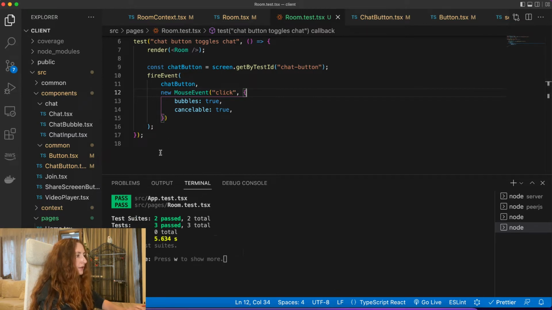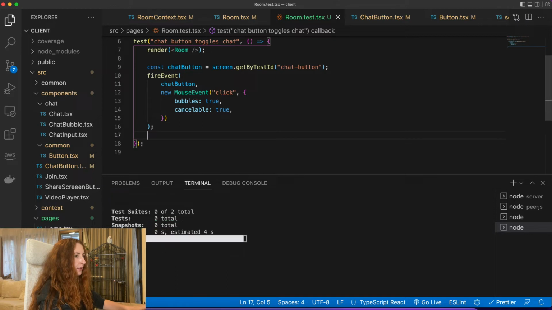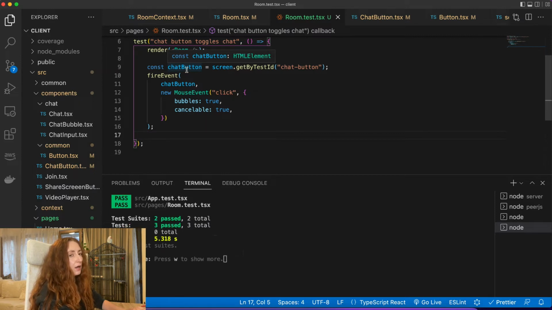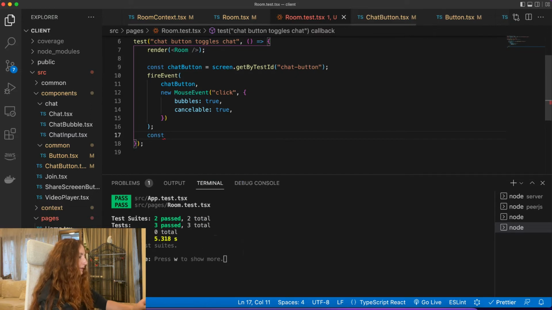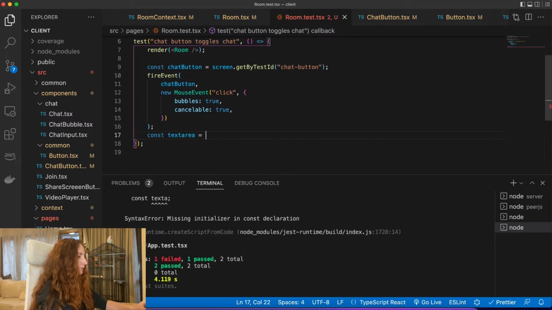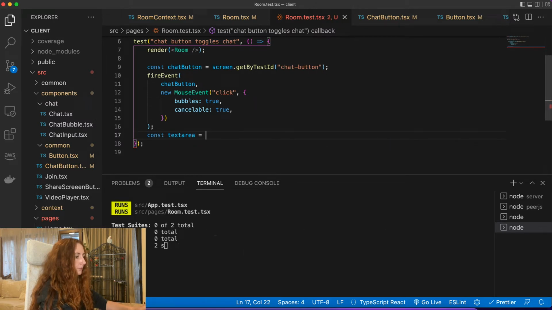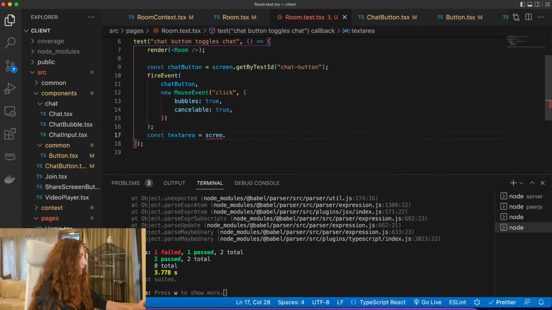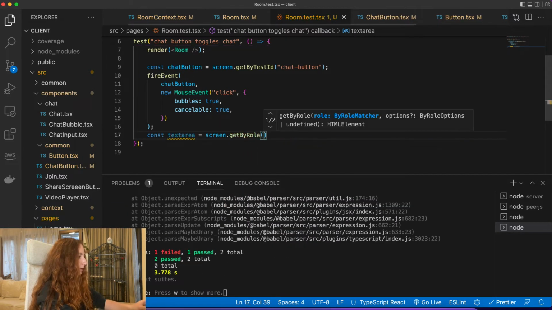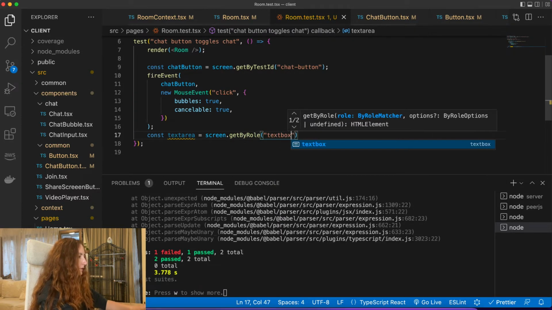And now we have to add assertions. Let's check if after clicking the button we can see a text area to enter our chat messages. So let's find it, text area. Screen, get by role, text box.